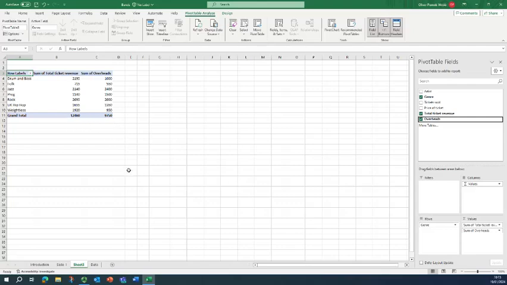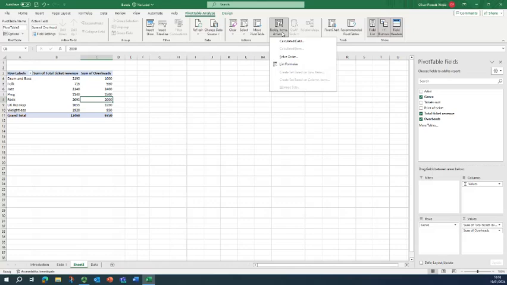Now though, we do have a potential issue. We don't have existing data which works out the difference between the revenue and the overheads. As such, we're going to have to add a new field. We can do this by clicking anywhere on our table to select it, then going to Pivot Table Analyze at the top here, clicking Fields, Items and Sets, and then clicking Calculated Field.